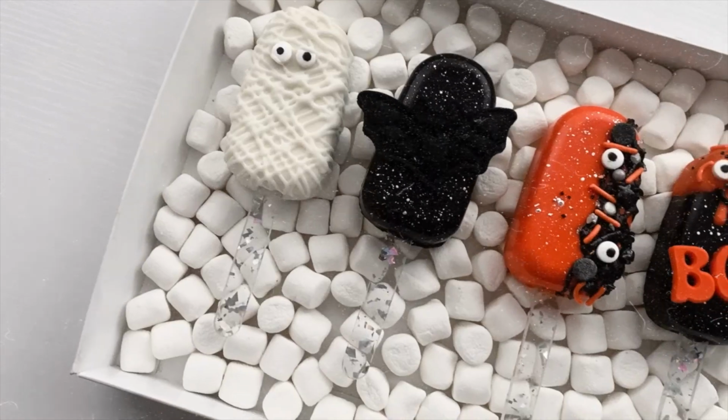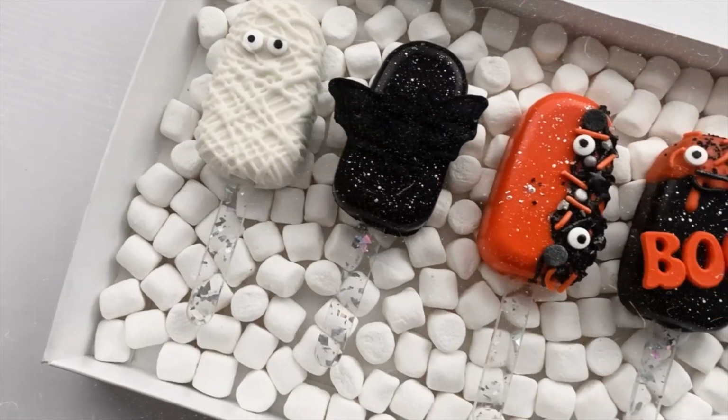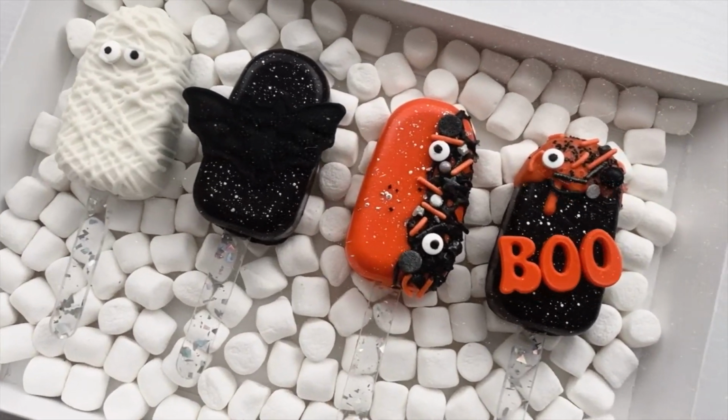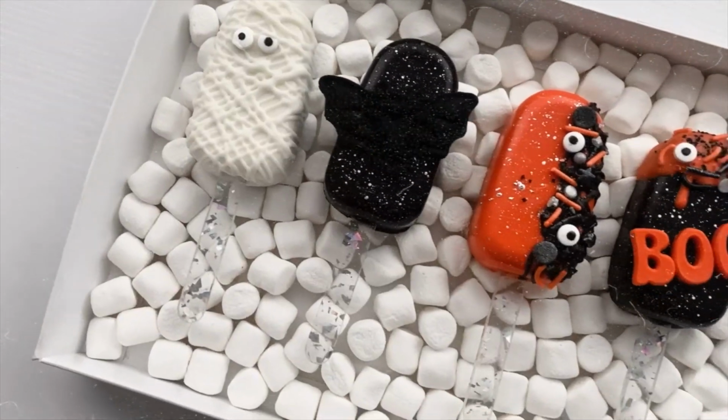So in today's video, I'm going to show you guys how to create these beautiful Halloween themed Cakesicles. I am so excited to create all these Halloween themed tutorials that I have in mind.